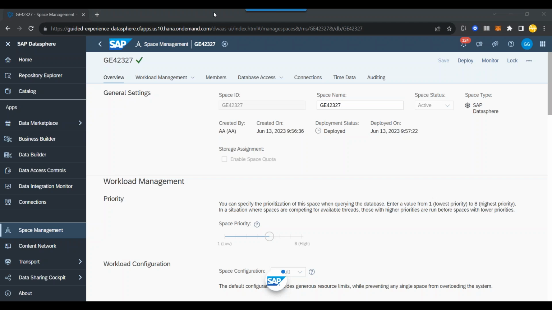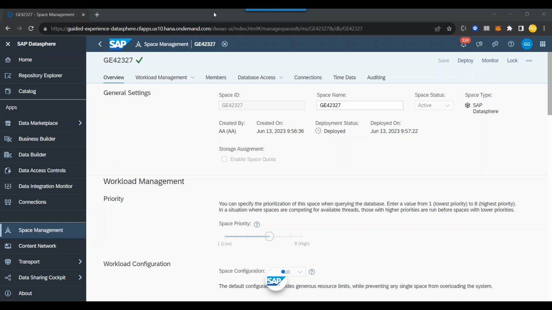In a free experience account, which we are currently using in our training, no credit card details were required. But in a free tier account, your credit card details will be required in order to register. In a free experience account, we do not get all the major administration, monitoring capabilities and space management, but in a free tier account you will get all that, because it will be your own instance.